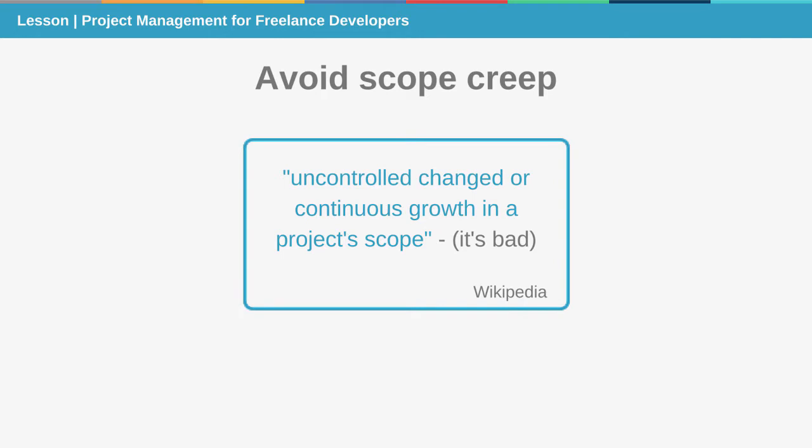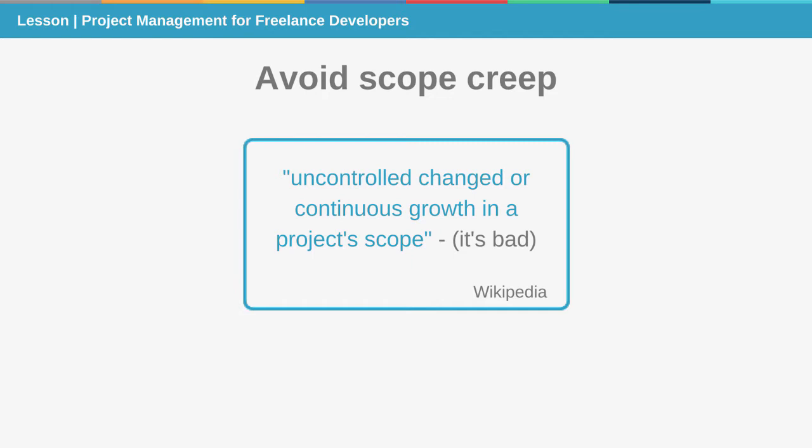It might not have the same monetary effect, but for example, if you told client B that you would be able to start on their work on this date, and then the project for client A takes so long that you have to push back that date, that can wind up making client B irritated. It can wind up making them go find another person. And so this is generally just a very bad thing.